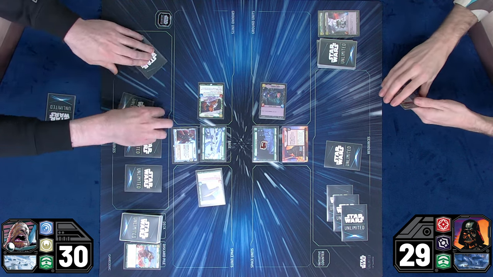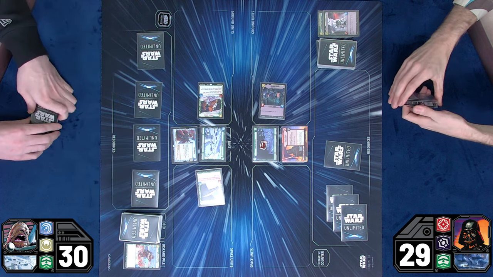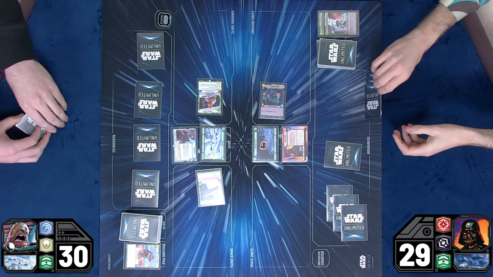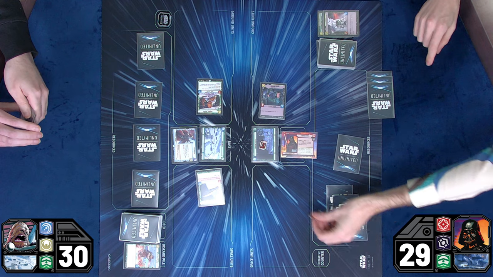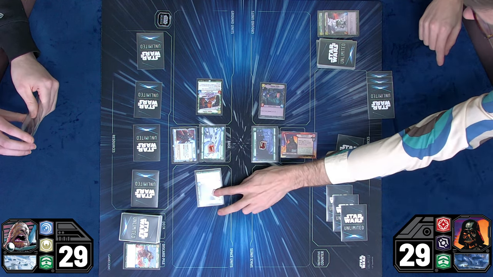I'll pay four for a Bright Hope. Six Sentinel in space. When played, I may return on you. If I'm going to use my hand, I will not. I'll just keep that board and play. Sounds good. I'm going to go ahead and use Vader. Deal one damage to your base, and one damage to this spaceship, I think.